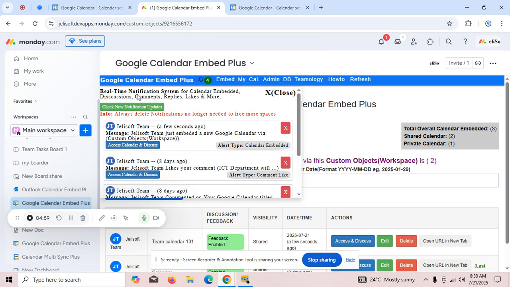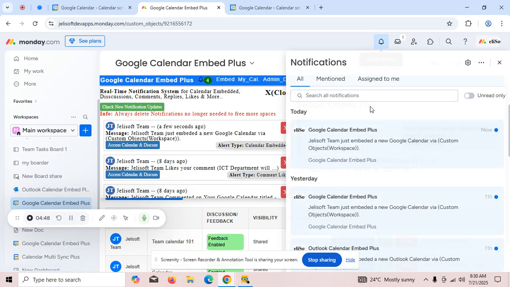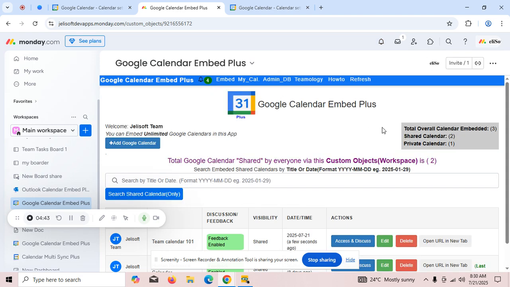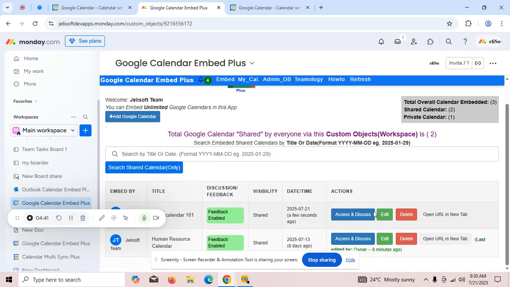This notification is sent whenever a calendar is embedded, a user comments on an embedded calendar, replies, likes, and more. This notification is also synced with Monday notification, so you can see the notification on Monday too. Here you can see the list of all the calendars you embedded.